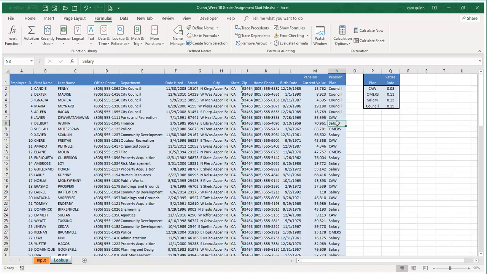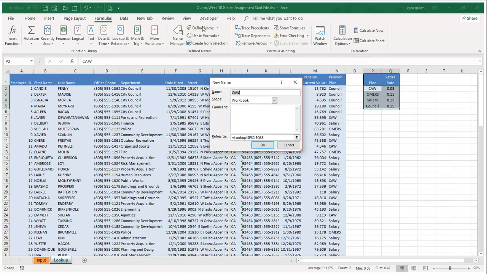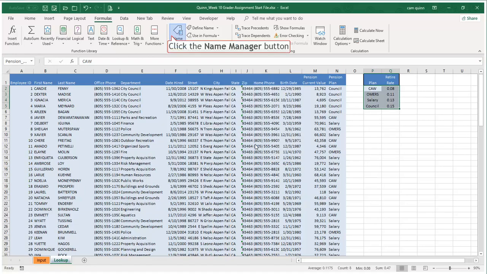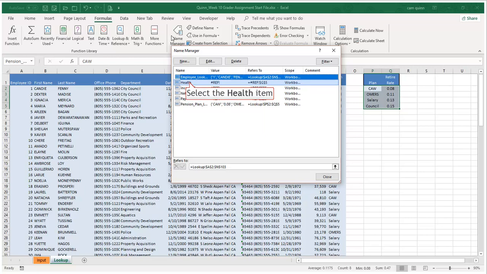So depending on the employee, whatever pension plan they're in, we're going to use a different calculation to calculate their pension. So I'm going to create another named table. I'm going to select the data, not including the headings. I'm going to go up to define name this time, and I'm going to call this one pension plan lookup. So pension underscore plan underscore lookup, and I'm going to click OK. All right, so if I look at my name manager, I'll get rid of all these junky ones that I had before.